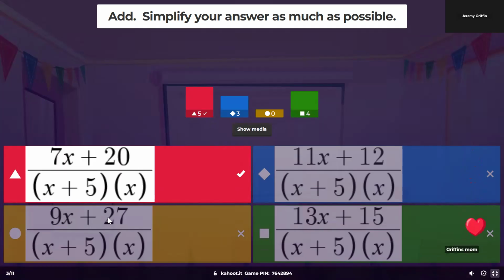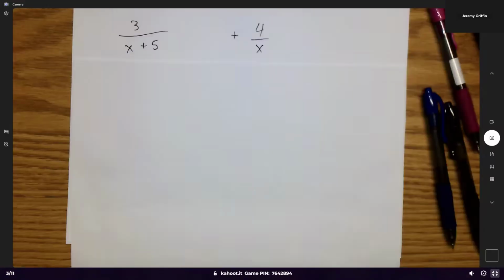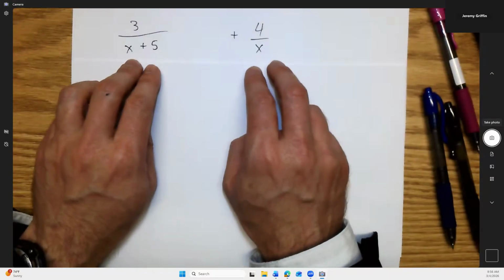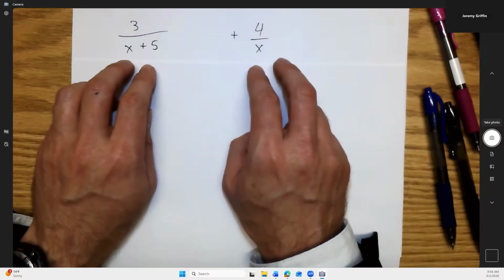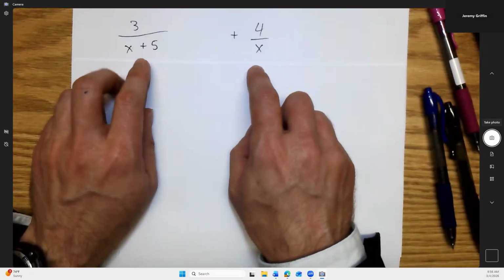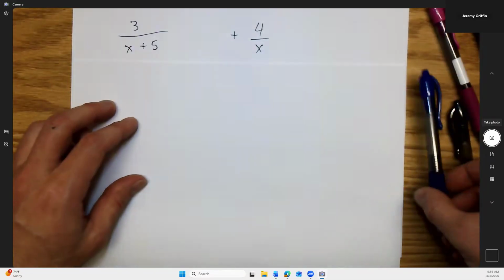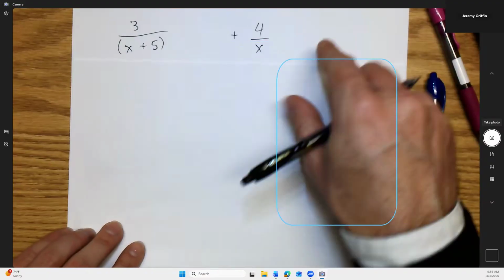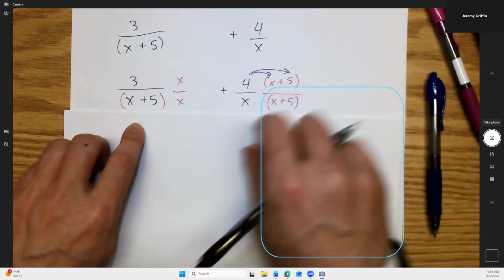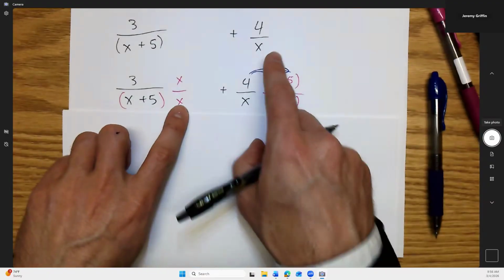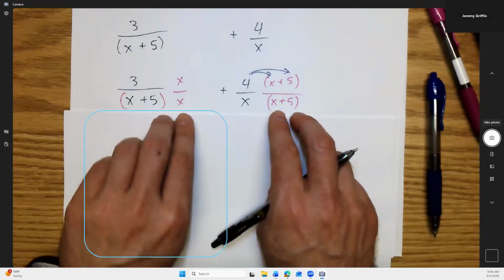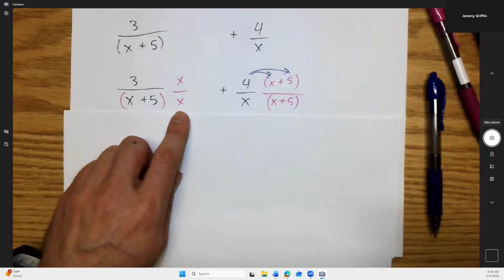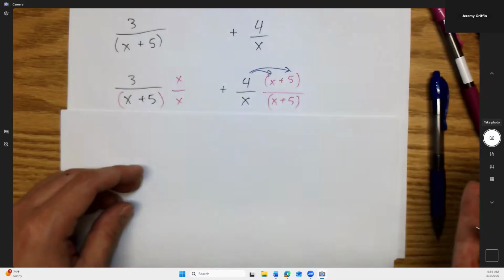All right, get a few winners here. Okay, so we got this fraction plus this fraction. Now, guys, to add two fractions together, you need a common denominator. I have an x plus 5 here, which is just its own thing, and then an x. So it looks like each fraction needs the other guy's denominator. So I multiply the left fraction by x over x, and the right fraction by x plus 5 over x plus 5. Remember, guys, everything I just wrote in pink ink here is equal to 1. So technically, you're multiplying by 1, which you're allowed to do.